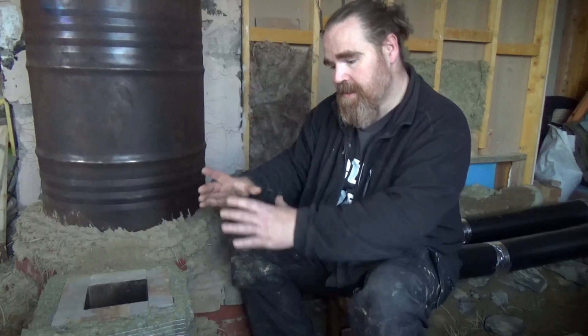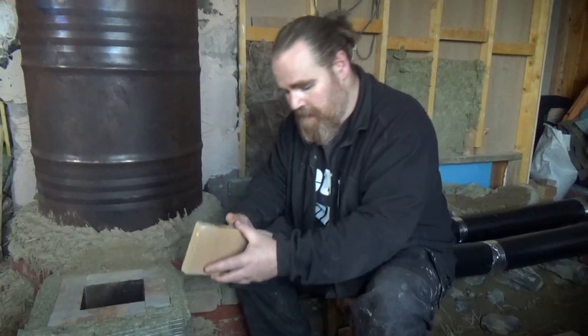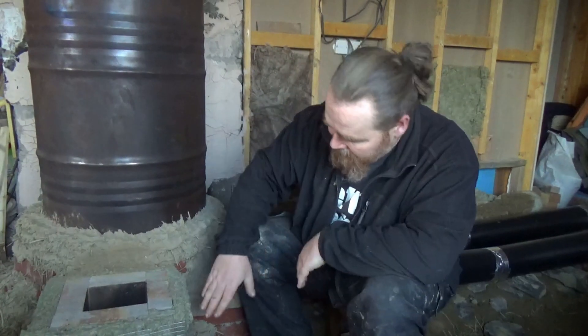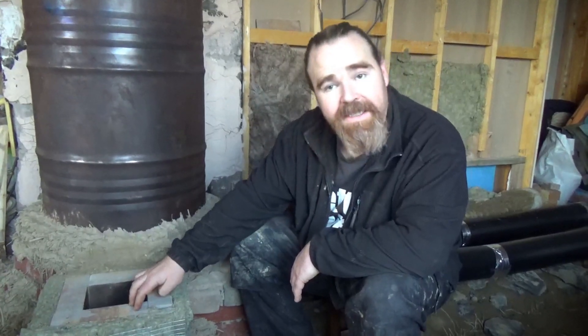So when I do the plastering, I'll make some little thin pieces of the plaster material, set that aside, let it dry off, and just set it aside so I've got the same material in the same color and the same blend for repairs if I ever need them. So the first thing I'm going to do is strip the cage back and then cut the insulation back. And then I'm going to completely reset this brick and it'll be like there was never a problem.